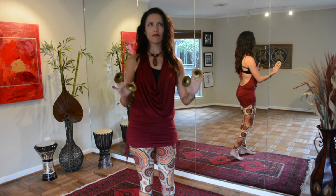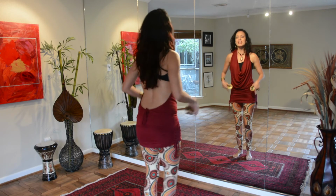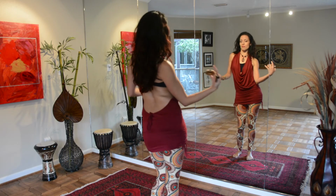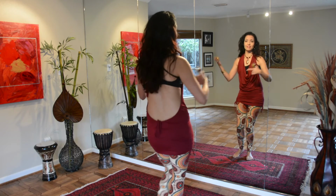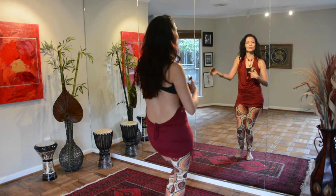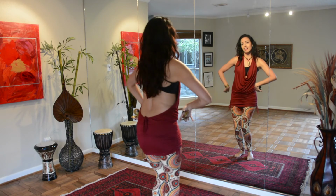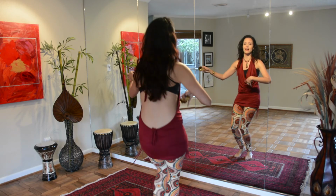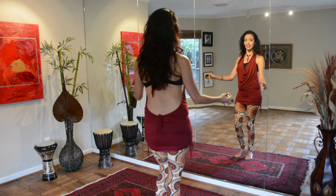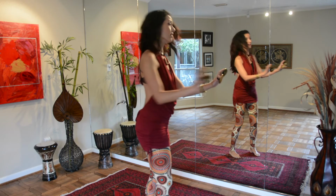The goal is just to move and not fall down while you're trying to do all these layers at the same time. So I'm going to do maybe a figure 8 and a twist, and maybe a Maya, and some downs, and undulation, release, tuck, shoulder, we'll just do chest, chest. Yeah, so, ba, ba, ba, ta, ta, ta, or whatever makes you happy. Or just keep practicing the zills, because that's pretty challenging.